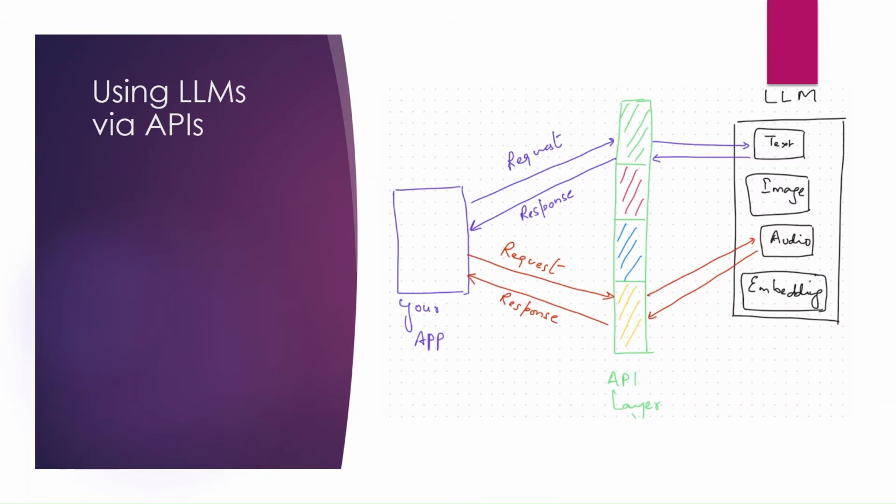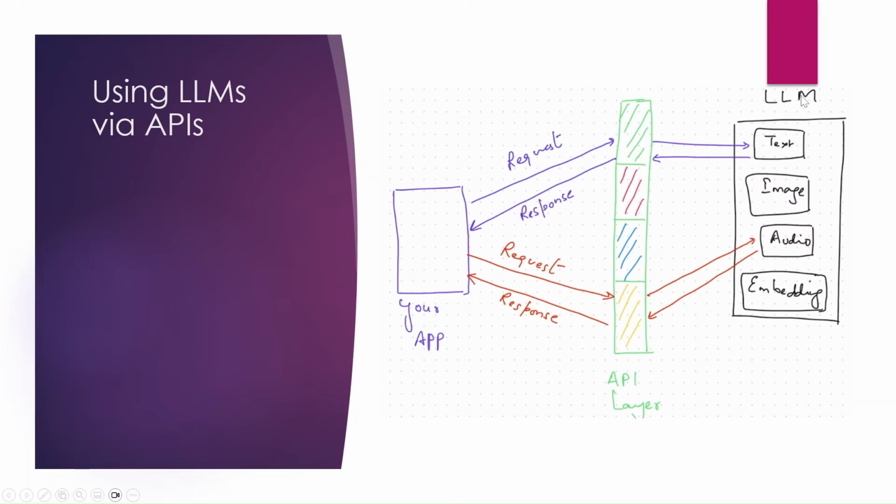All right, let's now move on and try to understand how we can utilize LLMs, how we can integrate LLMs into our applications. When we started this series, I talked about how we are not going to create an LLM from scratch, but we are going to use existing products, existing solutions, existing models in our applications. So how do we use an LLM in the application? Now the thing is, it is the same as using any other product using their APIs.